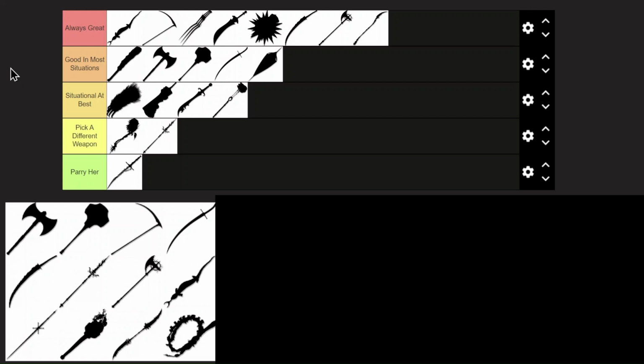After that, we have heavy thrusting swords. I think these are some of the best weapons in the game as well. Wow, who would have guessed? I'm very biased towards the medium weight class weapons, to the point where I think besides great hammers, they all do go in there, honestly. Yeah. Okay, yeah. I completely would say so.